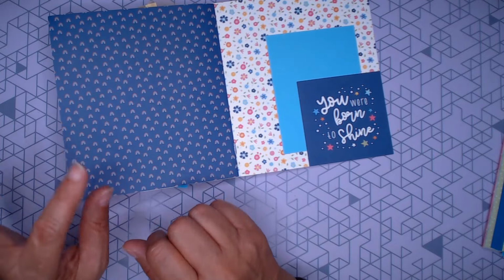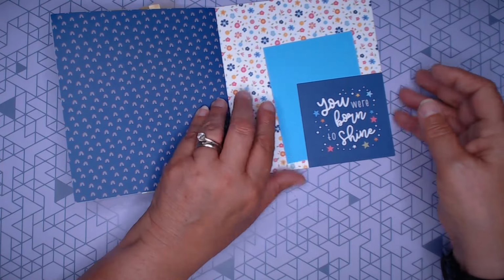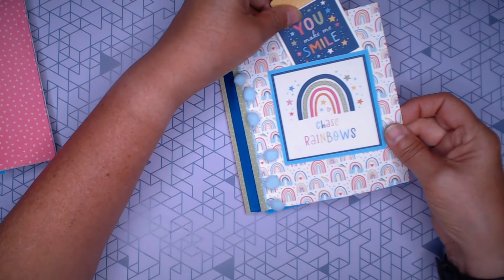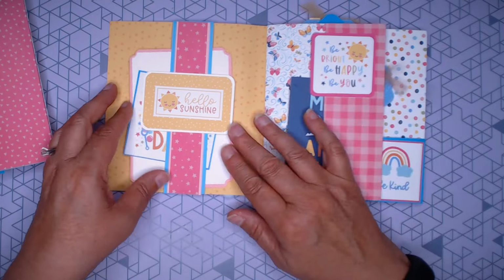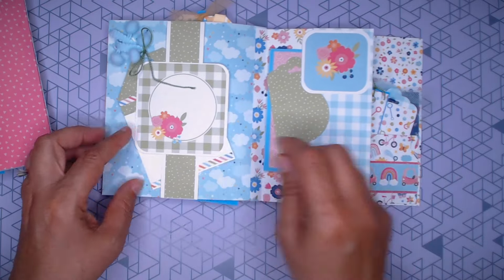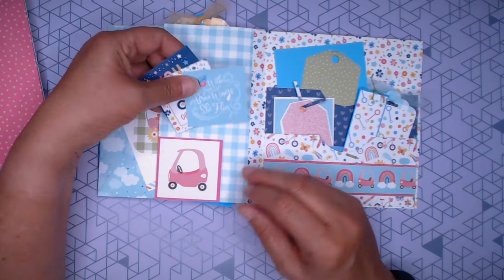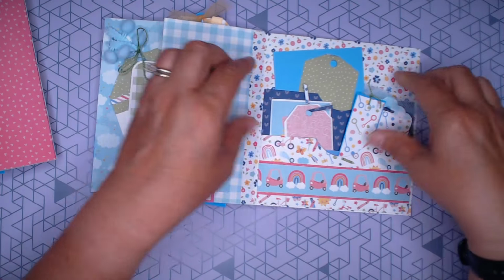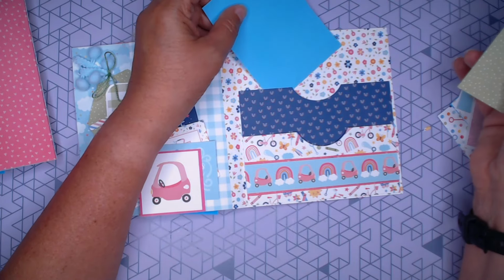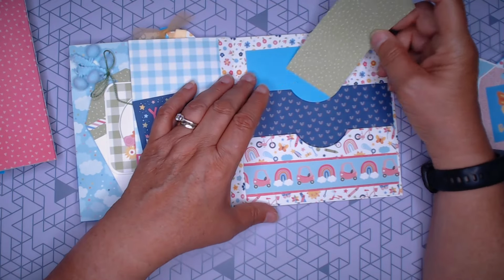Oh, this one I didn't decorate because this one had the extra page, but I'll maybe put a shaker like I did in one of those first examples. This one, so that's got that. We've got that. So this is the same so far. Then we get to this. And I've got a couple of things in that pocket, a couple more of these 2x2 cut aparts, and a whole bunch of stuff in these pockets. I was going to use a 3x4 cut apart on there, but I didn't. So I'll just put cardstock on there.